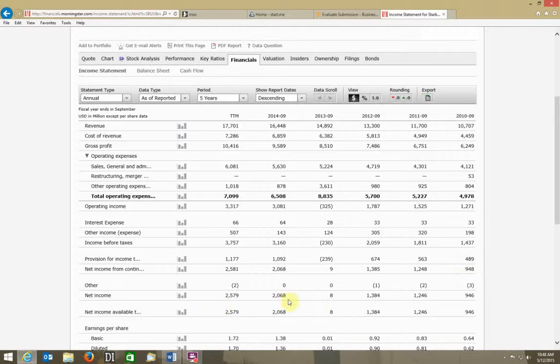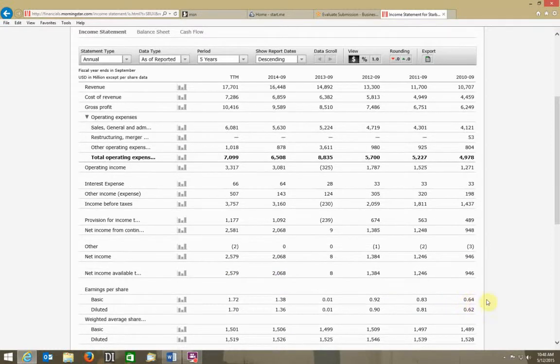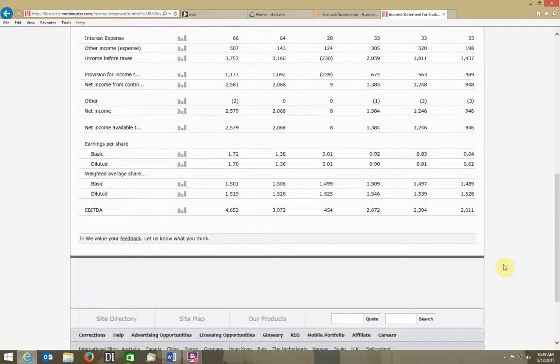Here's their earnings per share, and you can look at basic or diluted, either one. We don't need to spend a lot of time. Usually diluted just means it takes into consideration stocks that are outstanding for stock awards or stock options that company officers might have. So usually the diluted earnings per share are a little smaller than the regular earnings per share. But in any event, from 64 cents on the basic up to $1.72. So while the revenues increased by about 70% over 5 years, the earnings per share increased by about 3 times, or about 300%, or 250, 280, somewhere in there.